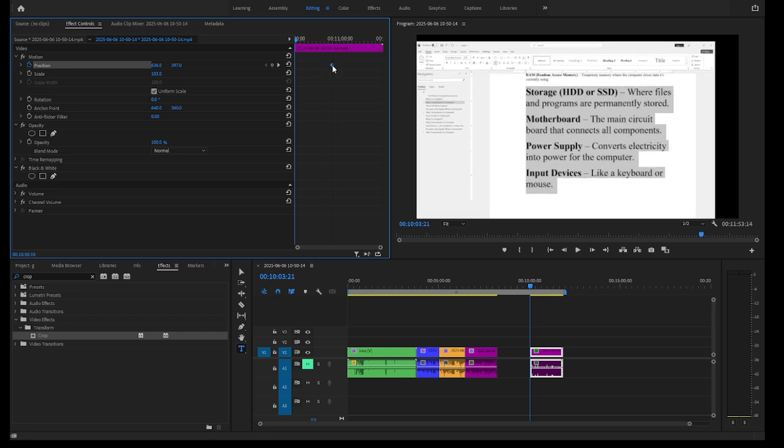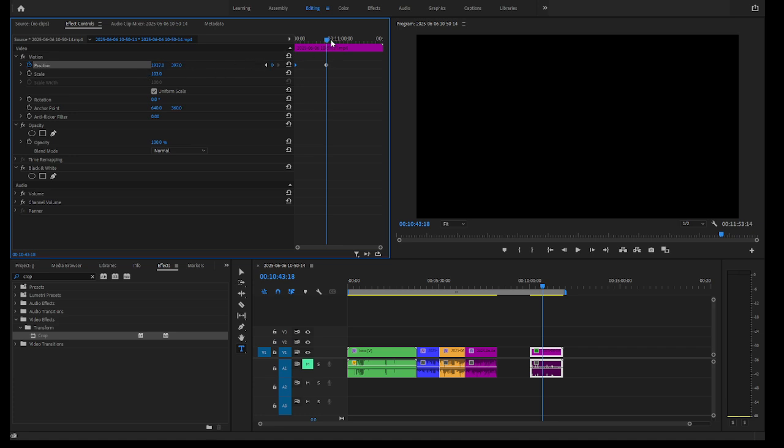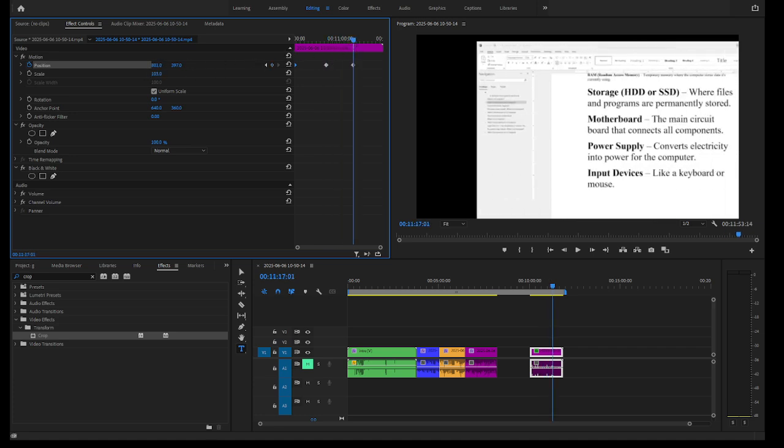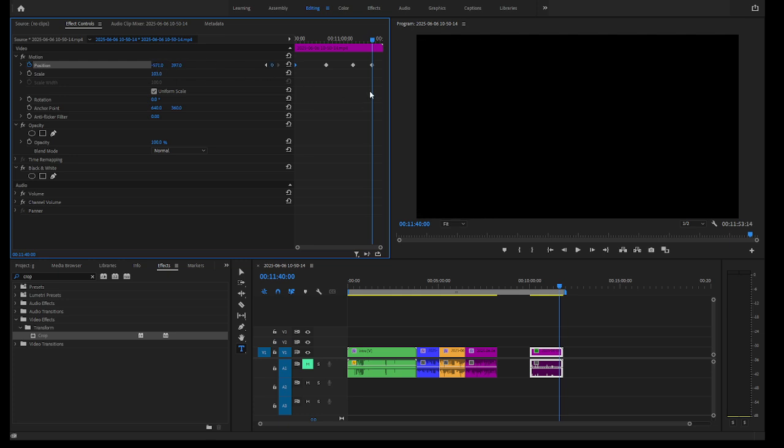Now this is my keyframe. So at the beginning, it indicates that my video will be in this position. Then I'll just drag it. Maybe at this point, I'll want my video to be maybe that part. Then at this point, I'll want my video maybe to be this part. Then at this position, I'll want my video to have disappear on this. So for me, I've used the horizontal or the x-axis.